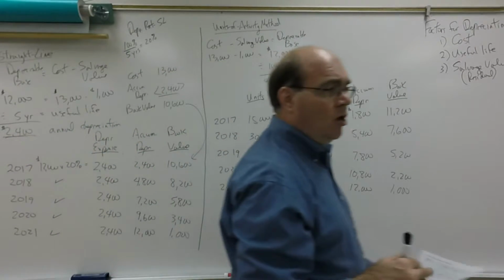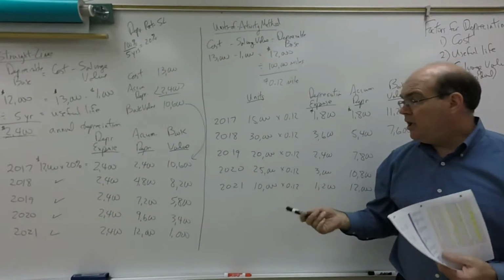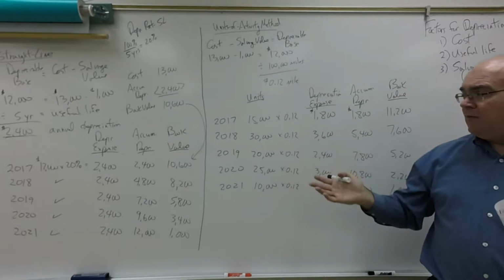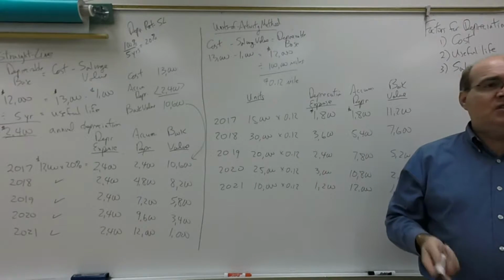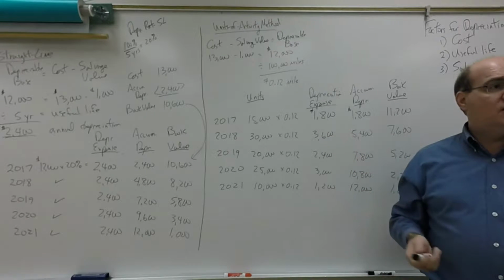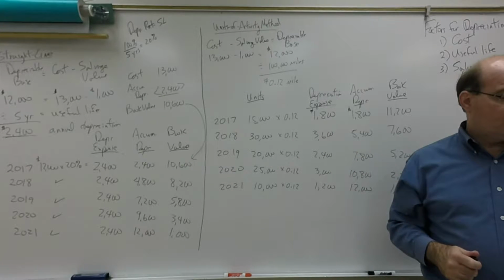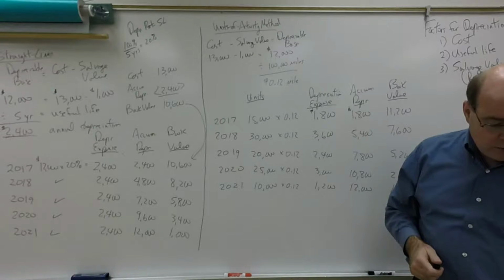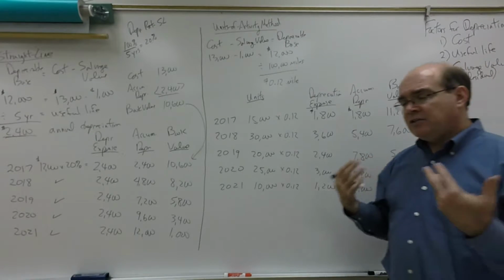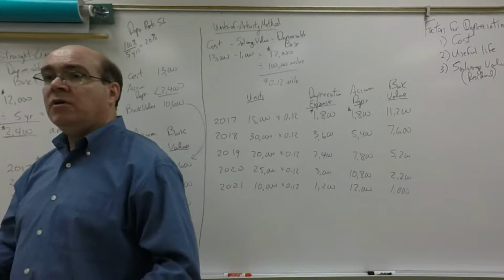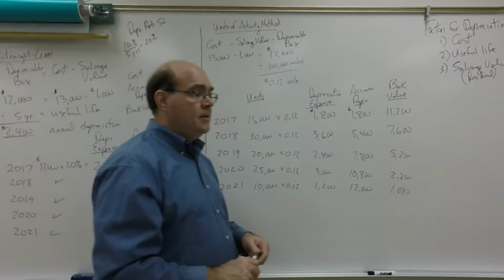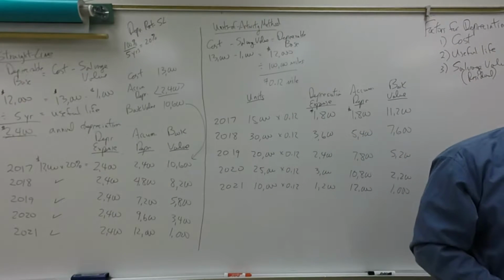Now obviously that's our estimate, we don't know in advance what it's going to be. In 2019, if we ended up driving 22,000 miles, we take 22 times 12. But for purposes of calculating it out now, we use the estimates. Okay. So this gets used a lot where we want to try to match the cost of the asset where the activity varies from year to year. This is a more accurate way of matching it for activity levels. Okay. You're going to need to know how to do that one too.